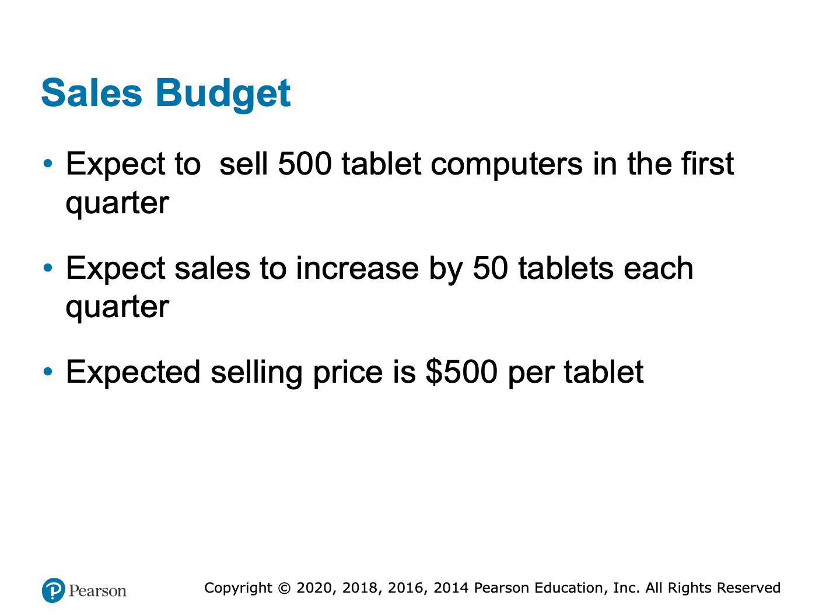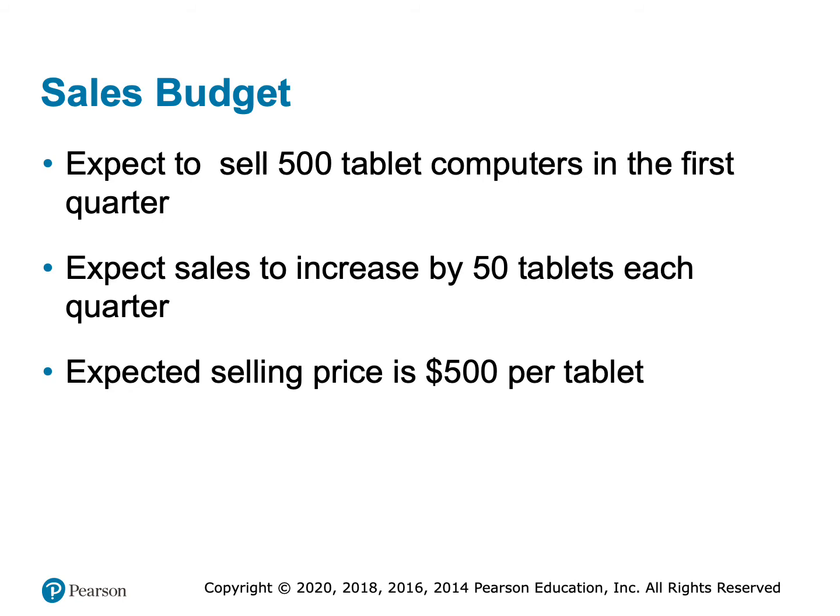For what you think is going to happen. How many of these tablets do you think we can sell? What's the sales price you think the market will accept? And this is the data that they've given us. So now everything else is going to be based off of this sales estimate.